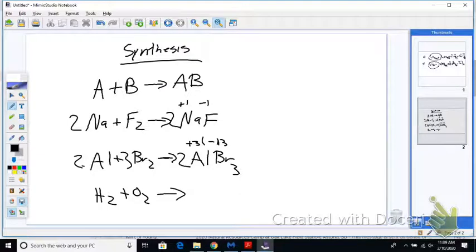Okay? Questions? So the next one, what would it be? H2O. Okay? H, and then O. O would be a minus 2, hydrogen would be a plus 1, so it would be H2O. Okay, I got that. And then you got to balance it. Then I get it wrong. You didn't balance that. You should put 2s in front of it. Okay. So that would be synthesis. Any questions with that?